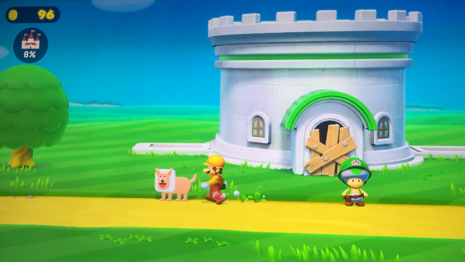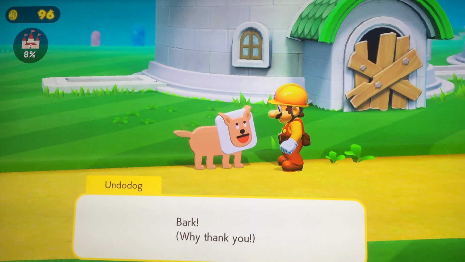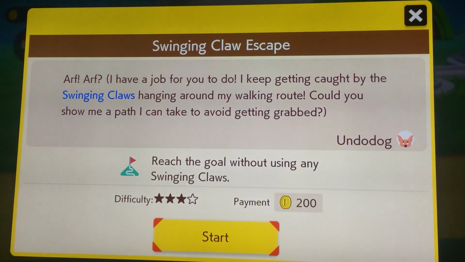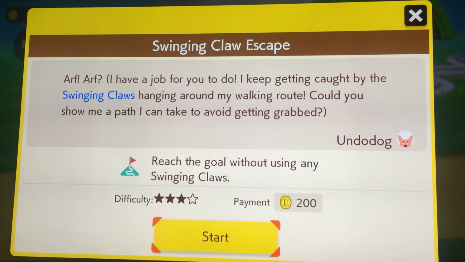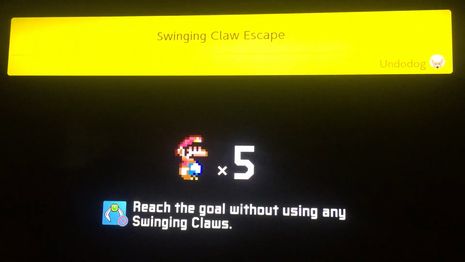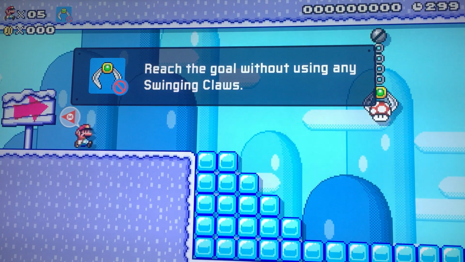Nice. Hey, this one has an exclamation point. You do? This is like a special dog level? Okay, sure. The undo dog is giving me a level. Reach the goal without getting grabbed in the swinging claws.